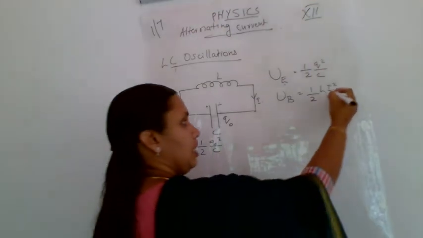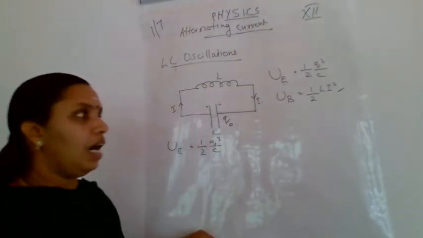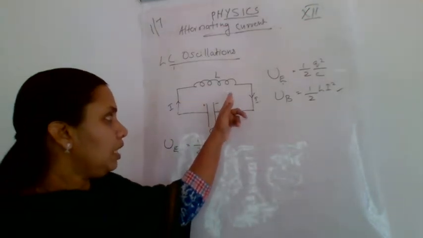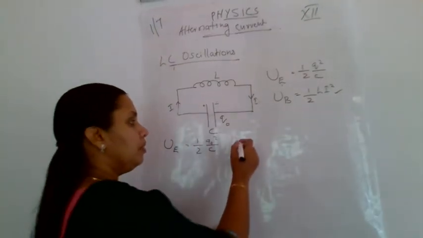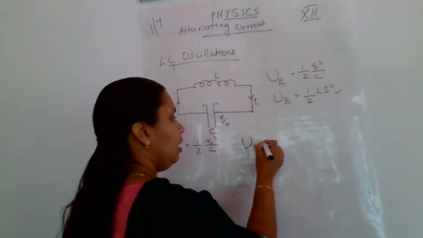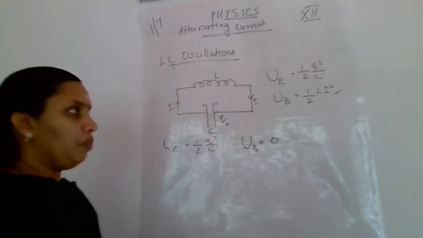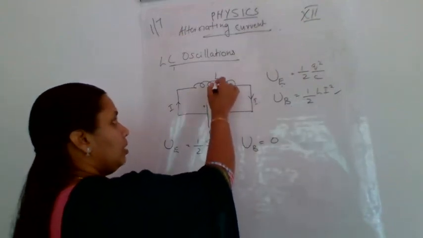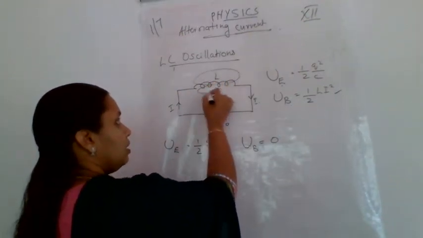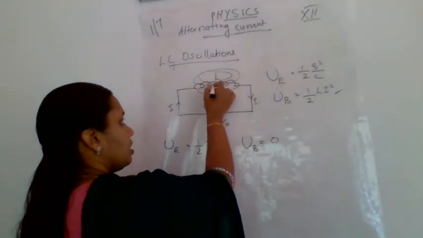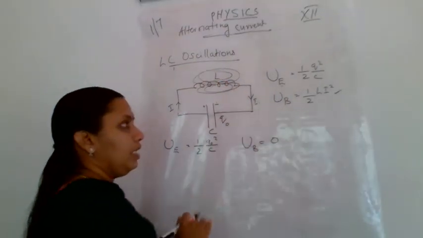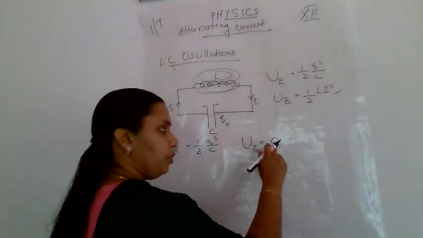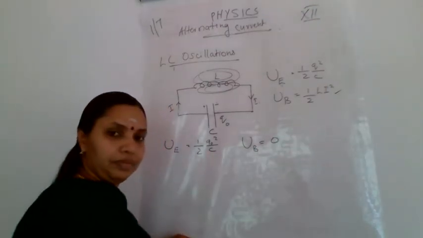Okay, that we studied last class. Energy stored in an inductor is half Li square. So, this current is slowly flowing through this inductor. What happened? From the energy, initially UB is equal to 0, and here it is the magnetic energy. Why is it magnetic energy? Here the magnetic field across the inductor starts changing, isn't it? So, it is the magnetic energy. Magnetic energy from 0 starts increasing.